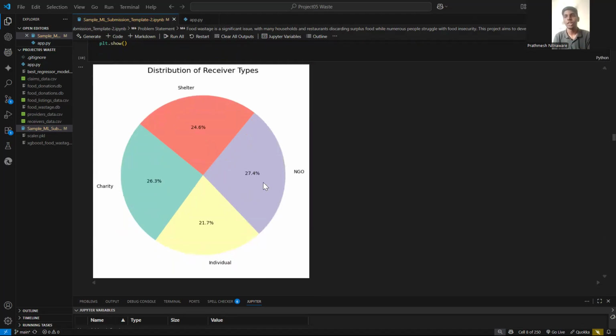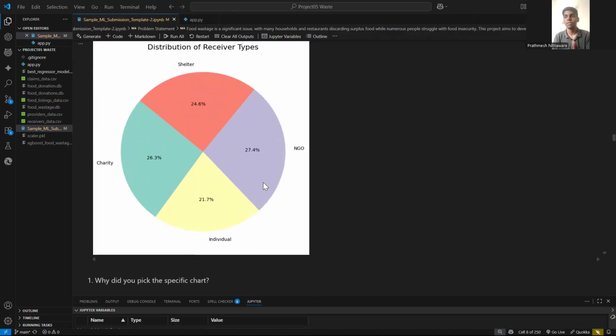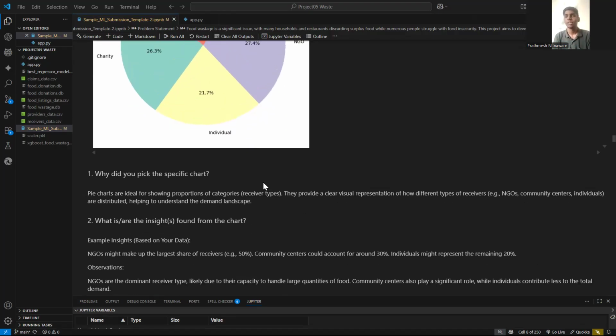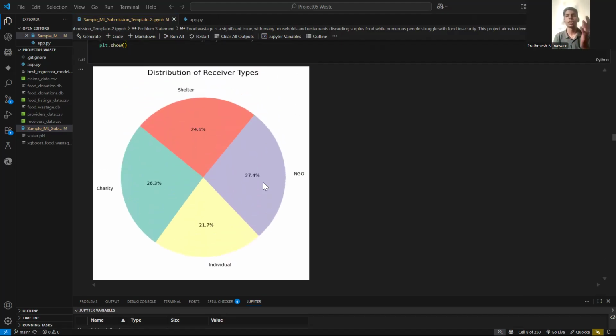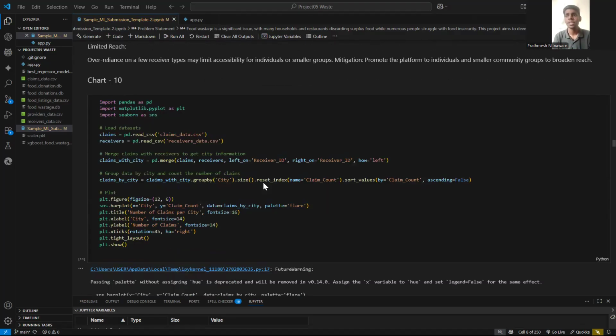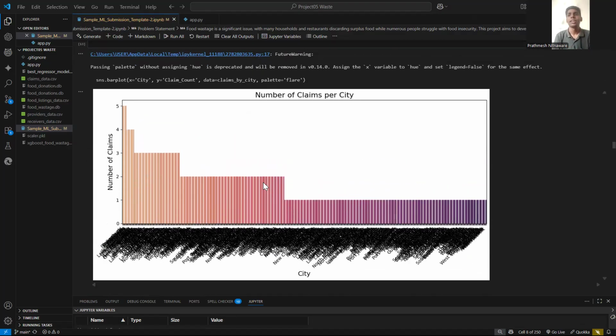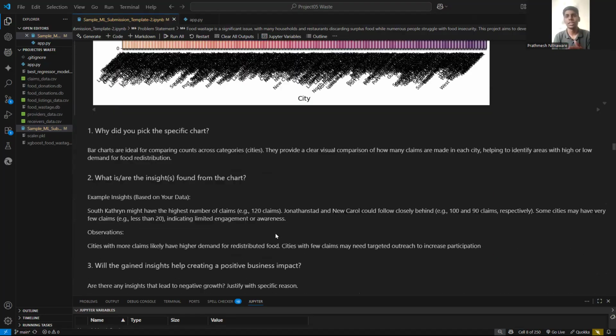Next, a pie chart, distribution of receiver types like NGOs, community centers, individuals, etc. Next is a scatter plot, which tells us the provider activity: number of listings versus claim success rate.